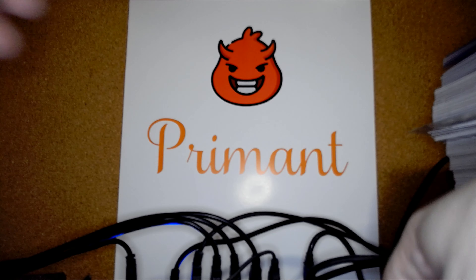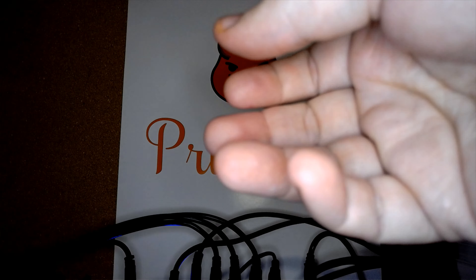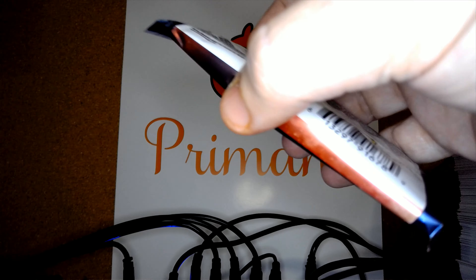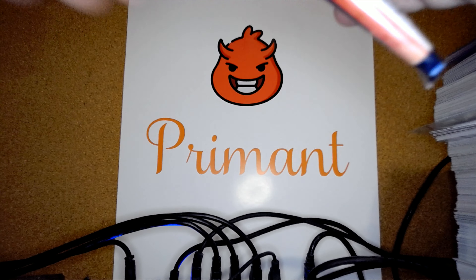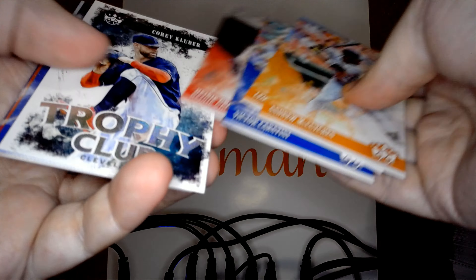This is two autographs. I think I might have three hits in this box, which isn't abnormal when you can find that. I was looking at the Optics this year and they have hotboxes — where you can find multiple hits. You know, in a box there's just awesome stuff inside. Anyway, Andrew McCutchen — I'm going to go through the names, but not right now, sorry. It's late and I've got a longer video to do in a minute. The hotboxes — I'm going to pick some up probably at the National this year.